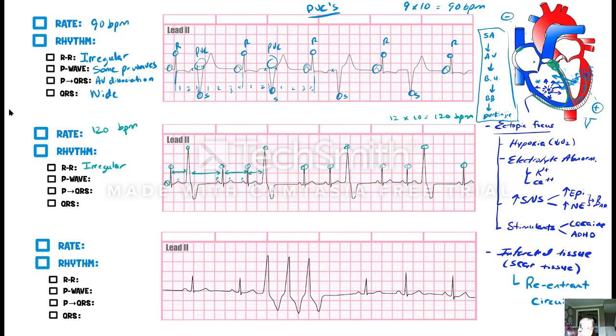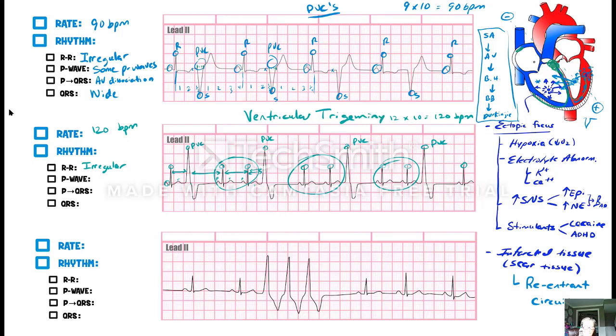All right. Well, remember I told you, anytime you see these wide QRS complexes, and they're coming early, so this is definitely coming earlier than it should, and it doesn't look like a normal QRS complex, in other words, it's really wide and abnormal appearing, this is a PVC. That's a PVC. This is a PVC. That's a PVC. Huh. Well, these PVCs seem to be coming after every 2 normal PQRS complexes, right? So if it's coming after every 2, this is called ventricular trigeminy.